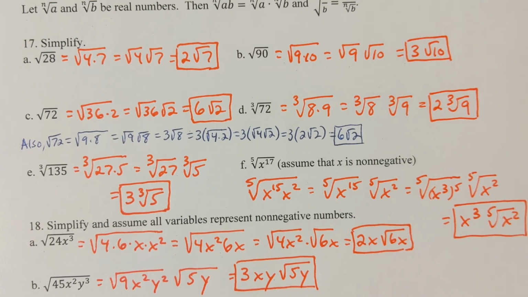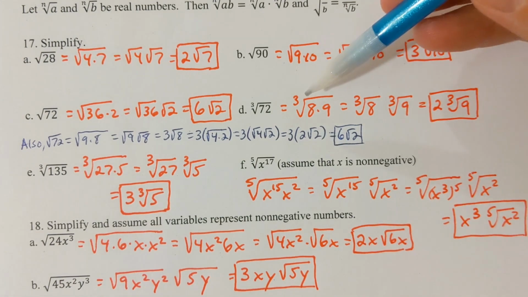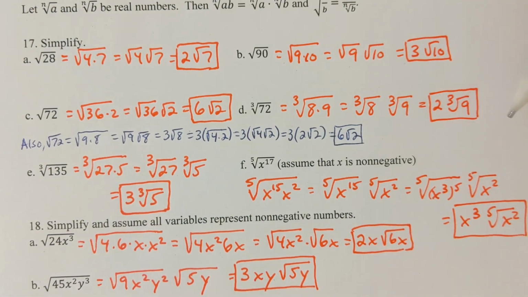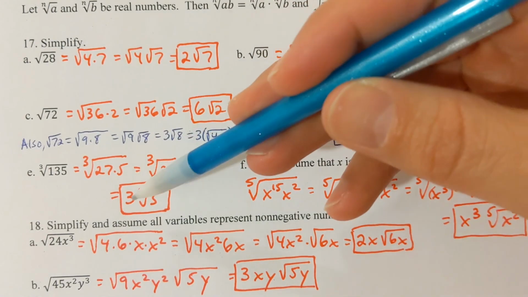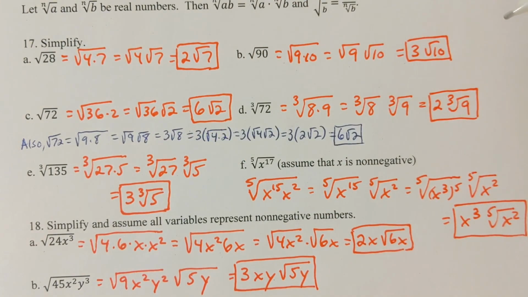When it comes to cubed roots, we should also know the basics for those. The ones that give us the counting numbers 1 through 6 ideally would be ones that we'd want to have memorized here. The cubed root of 1 is 1, the cubed root of 8 is 2, the cubed root of 27 is 3, the cubed root of 64 is 4, the cubed root of 125 is 5, the cubed root of 216 is 6. You should at least know the first 6.